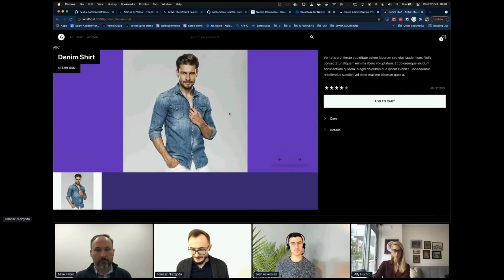Okay. So yeah, it looks great on mobile. There is a light and dark theme, by the way. It set the page to the dark theme because I use dark mode in my operating system.